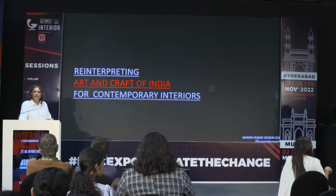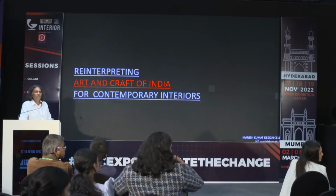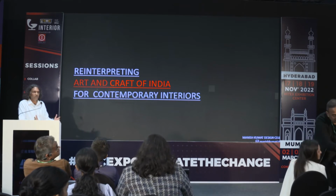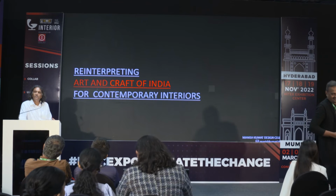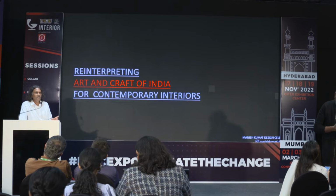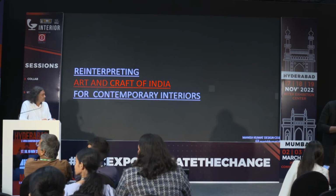And I feel one of the most important aspects of luxury is something which is handcrafted, handmade. We don't have a lot of people available here in the country now. There are a lot of art forms in different places, Rajasthan, Gujarat, West Bengal, Bihar, and how those things can move to the right interior environment, and marry those things together to create an environment which can be called luxury also.